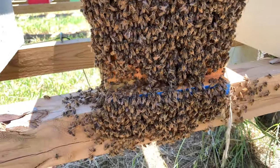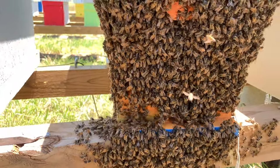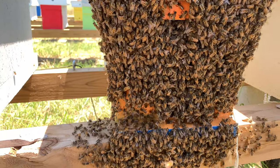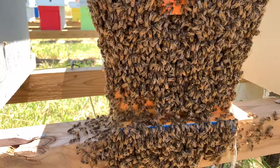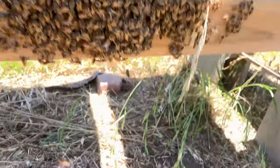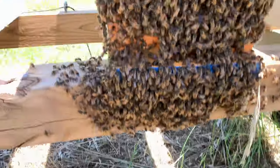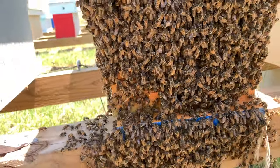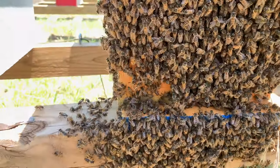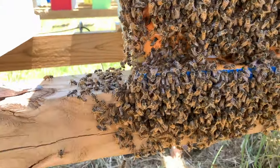When they started doing all that, I just took some lemongrass oil and put it right by the entrance here and sprayed it on a couple other empty boxes just in case, and they came back to here. It looked like the queen was right here where these bees are huddled up, but I think she flew back up here and it seems like they're starting to go in now, because there was a lot more bees hanging off the front of this thing.